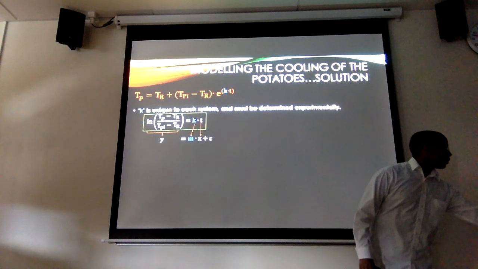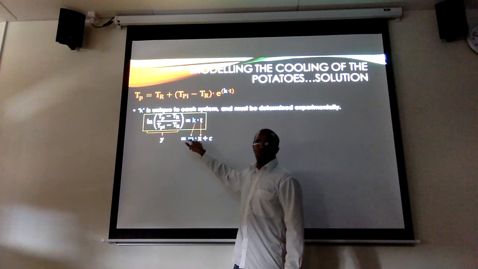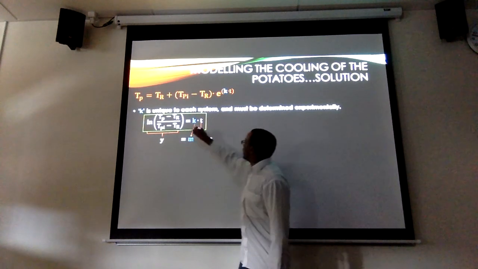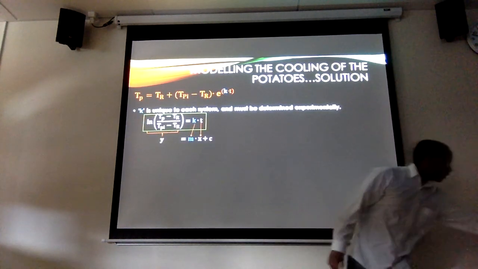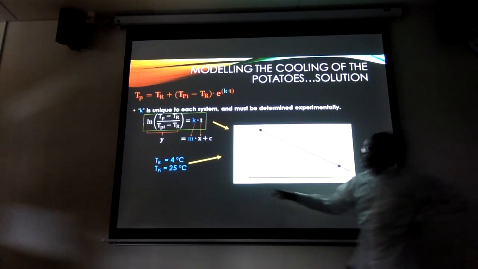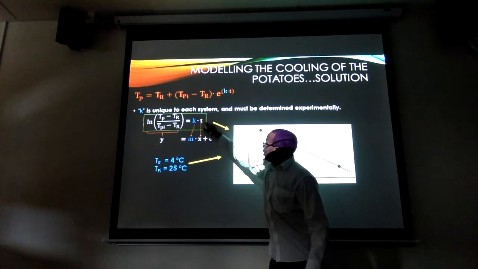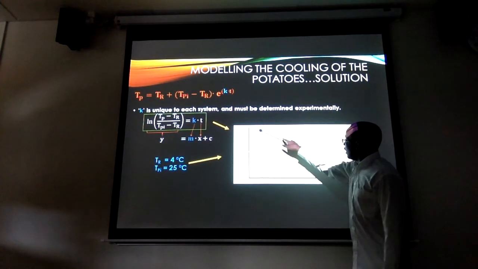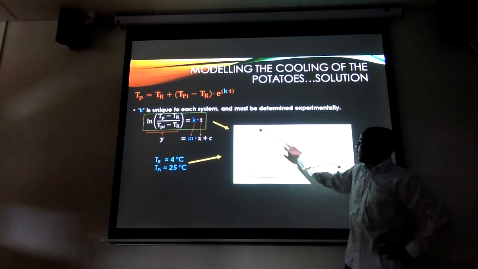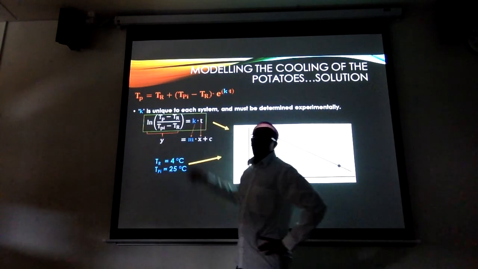Notice something unique about this equation, which is that it's actually a linear regression model. So if you plot that versus time, which I do in the next step, you plot that as your y, and you put your time as your x. Then you do experiments, and you get 2 points, and you take the slope. The slope is K, right?